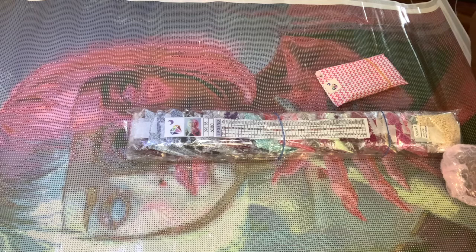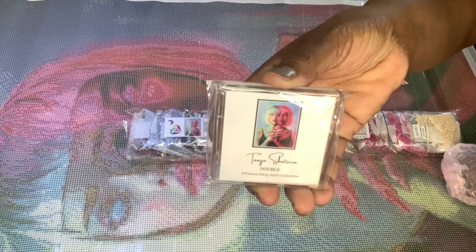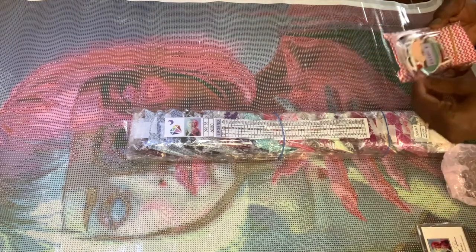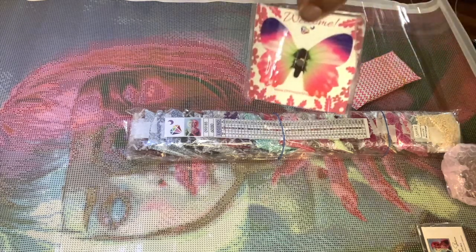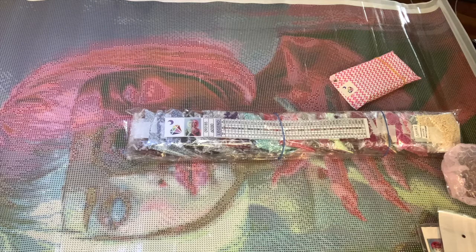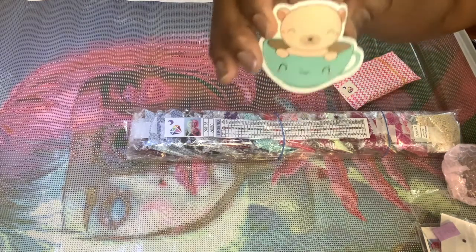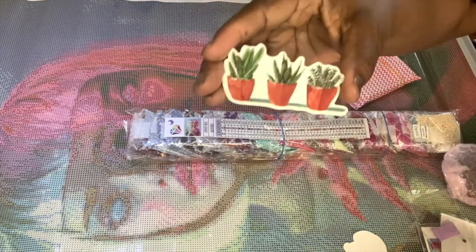Yes, here is the cover minder with her on it. That is awesome. I will be putting that in a safe place. I love that. And then you get the pretty little butterfly. I know this is newer that they're doing this with the butterfly. That's super cute. And then it comes with these stickers. Y'all know I love my stickers. Aww. So it looks like a little bear in tea or coffee. Some plants.